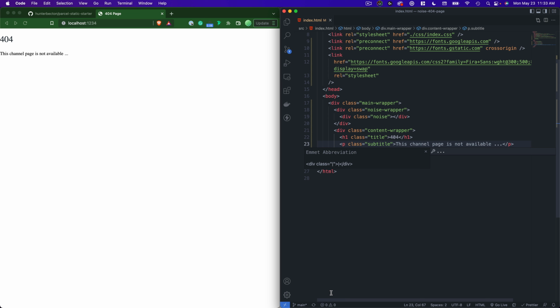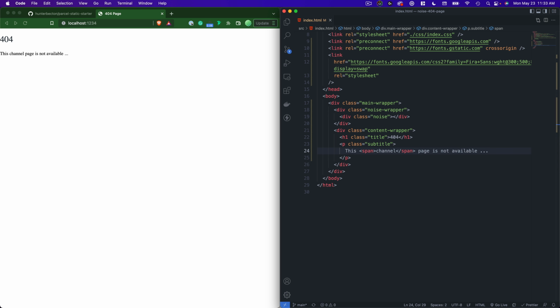Now, remember from the design, if we save that, you can actually see this updated, but remember from the design that this channel is going to have a strike through in it. So what we can do is we can wrap this in a span tag, and that is going to allow us to target this channel directly, so we can style it as just having a strike through, and the rest of it will not be affected. Okay, so now we have that.